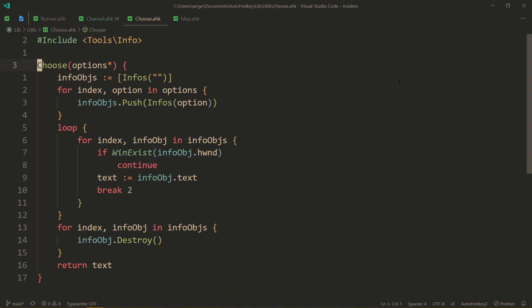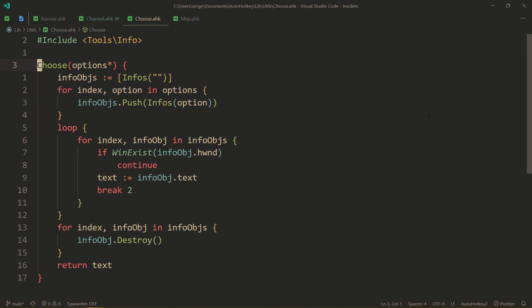It's a pretty easy idea and very effective, because by using the choose function you can choose between a bunch of things whenever you need to. You can just use choose, which opens up a lot of opportunities. Before, I would probably create a GUI of some sort every time I needed to choose between some things. But since infos is now so flexible, I can just use infos to do this entire thing.